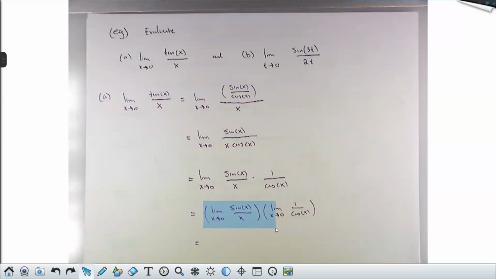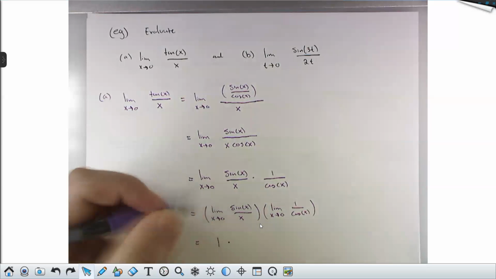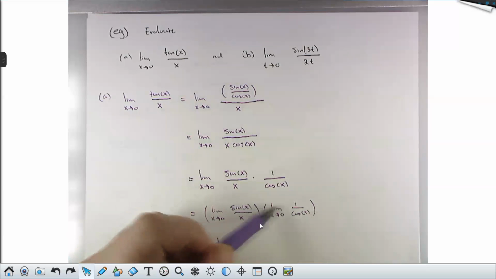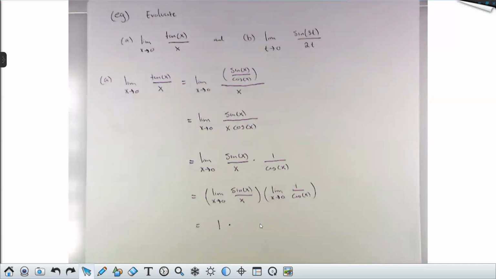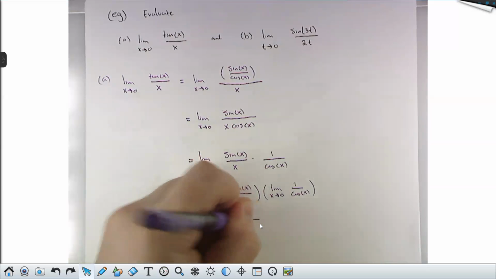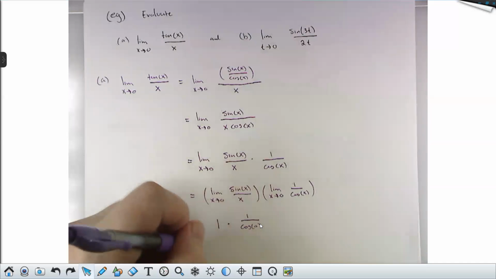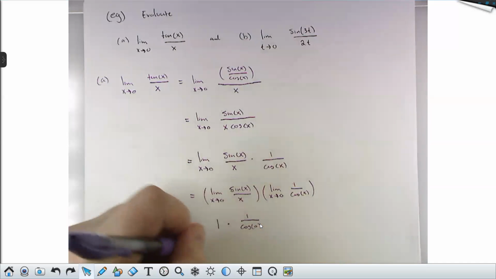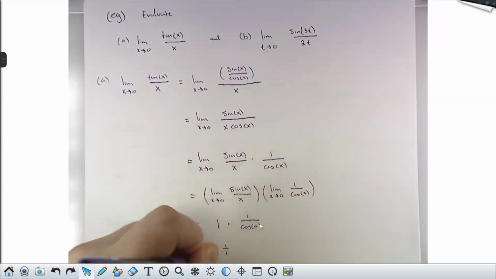Yeah, this is 1, right? By our lemma from yesterday, this piece is 1 times... What is the limit as x goes to 0 of 1 over cos x? 1. Yeah, it's also 1. It's 1 over the cosine of 0. This one we can get just by substitution. So this is 1 times 1 over 1, which is 1.